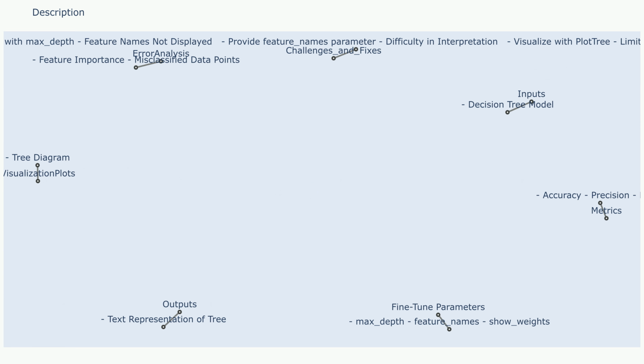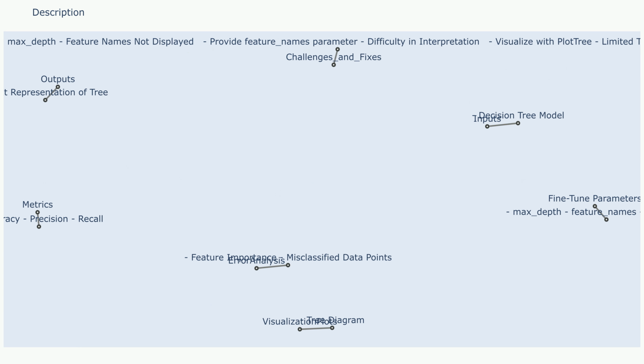Challenges and fixes. Challenge 1: difficulty in understanding complex trees. Sample use case that resulted in challenge 1: a tree with a large number of nodes and intricate branching patterns can be challenging to comprehend visually. Fixes to challenge 1.